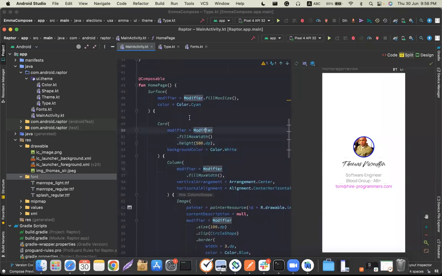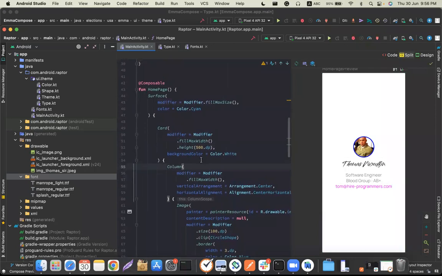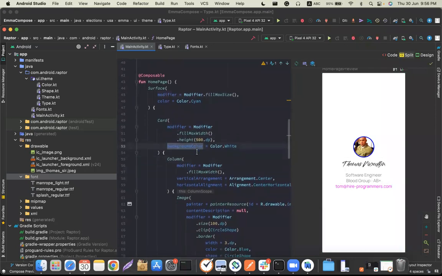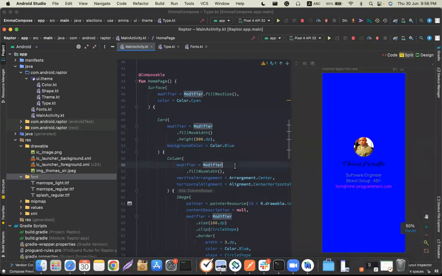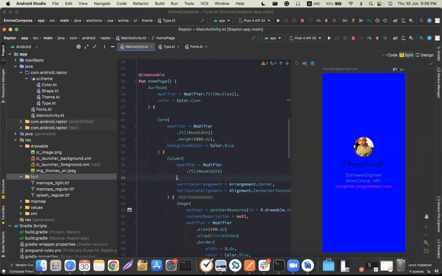Here is a card. Fill max width and height is 500. The background color is white. Okay, so what about the column? Fill max width. Give the column a fixed height as well. So I'm providing the height in the column section too. Height 500 dp.